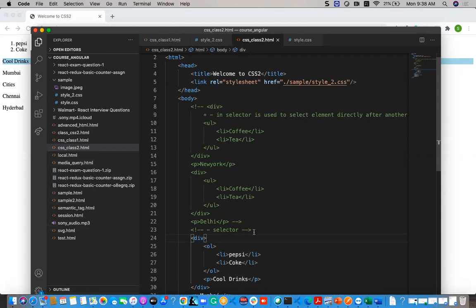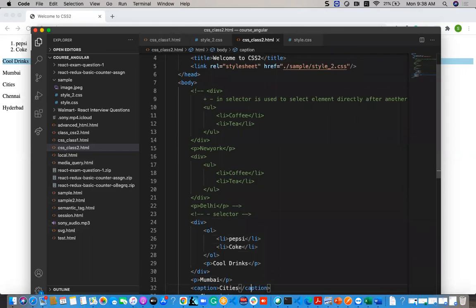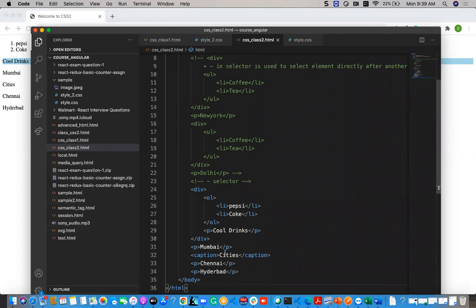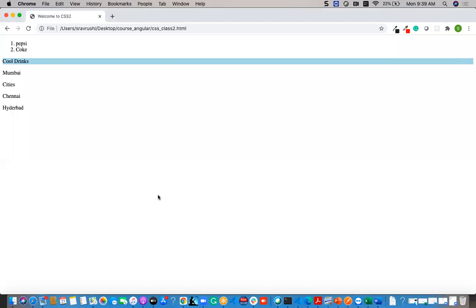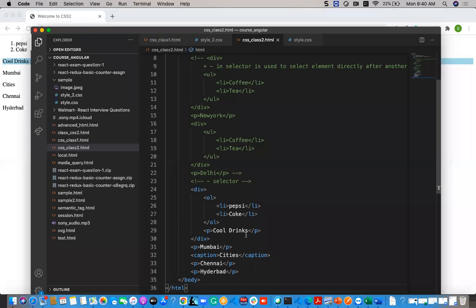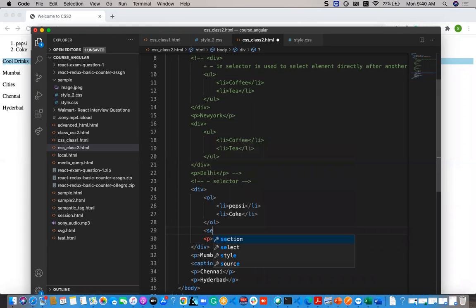Okay, I think you got this point. This is called the descendant selector. Within the div, wherever it is there. For example, if you put this para inside a section also, it doesn't mind actually.